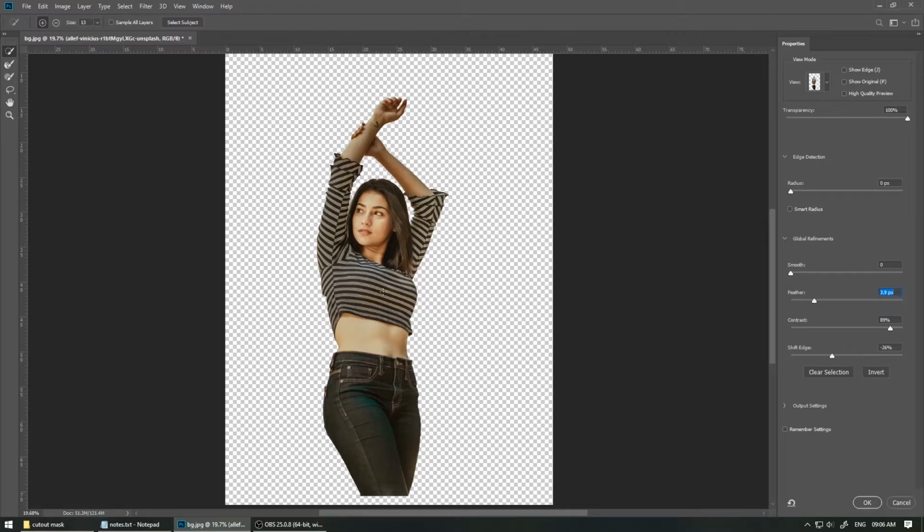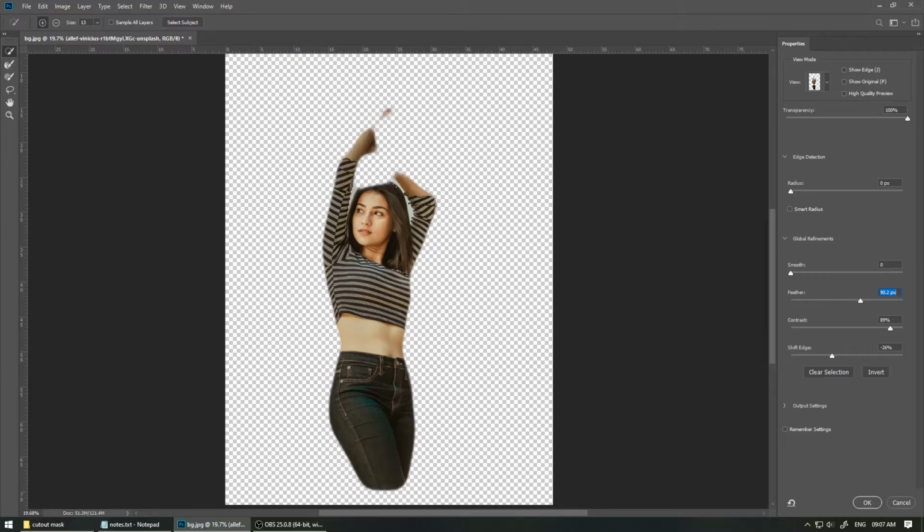If I bring it to the right, what Feather does is that it creates a smooth gradient between the background and our layer. Bring it there. See how it becomes soft and it's literally taken away some parts of the picture. Obviously not a good idea for this particular image, but in some use cases it's there if you need it.